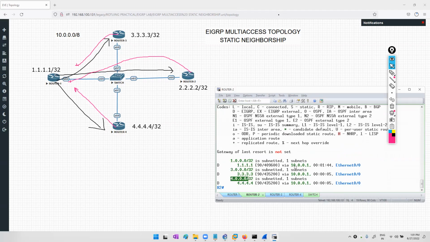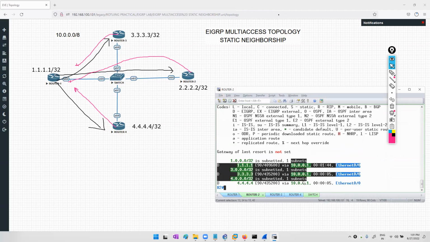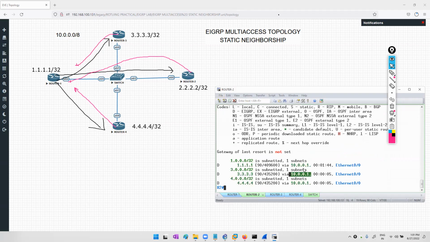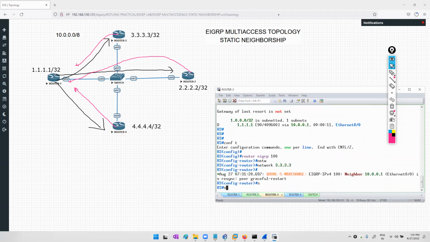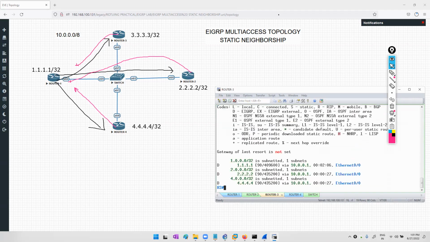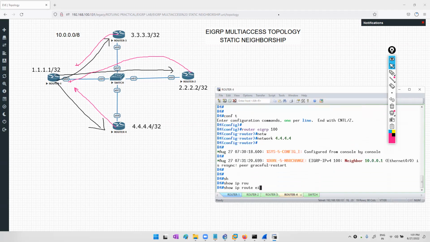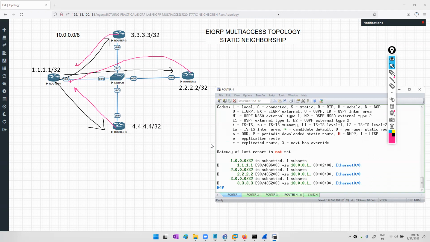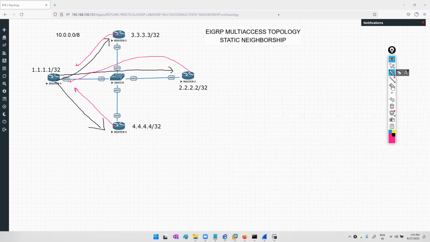But via which router can we receive these updates? Router 1. Next hop is Router 1, because R2's neighbor is R1. R3 is also getting the same update problem. Yes, R4 also has the same problem. Next hop is R1. For example, if R2 wants to go to the R4 side, all traffic goes first from R2 to R1, then comes to R4.